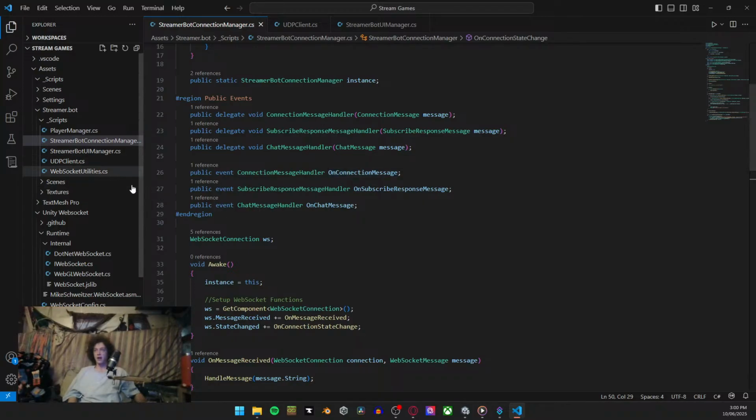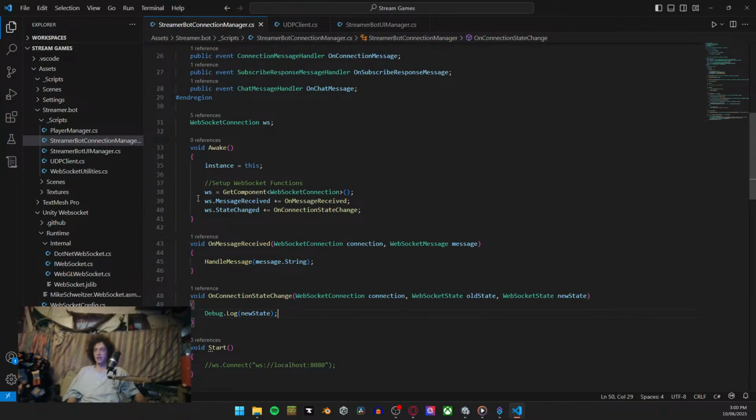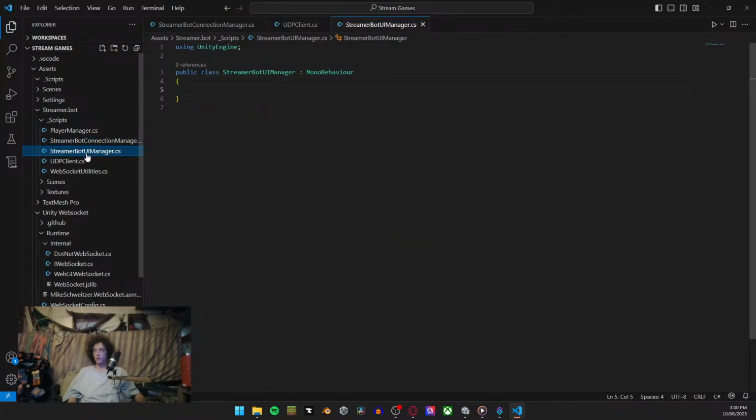Now these are the on connection messages. So we don't want to connect to that. We want to connect straight to the WebSocket, I believe.